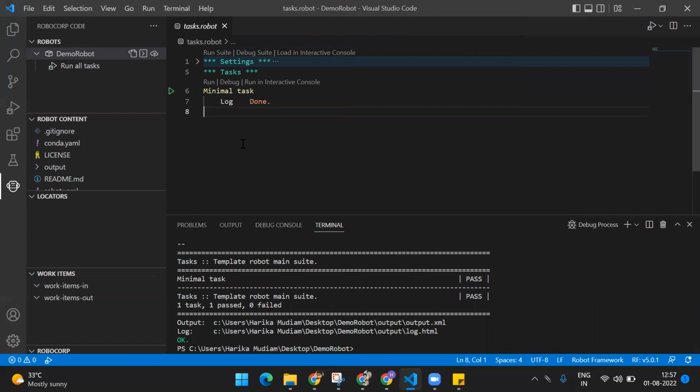So once after you have done that, you can see there are two folders, output and the log folder. Okay, so you can just observe the log here. So this is where you can monitor the logs. So in order to view this file, you have to Control-click this particular file.